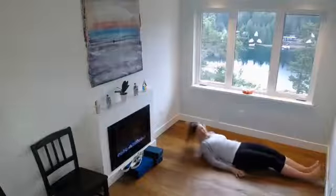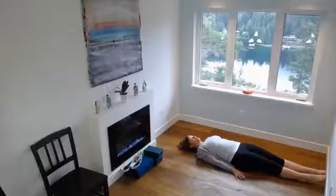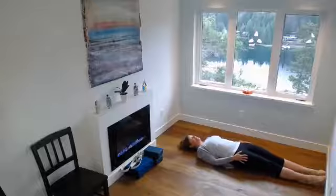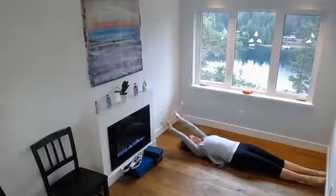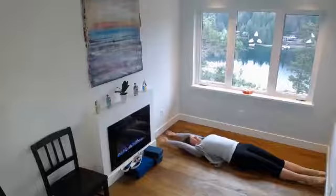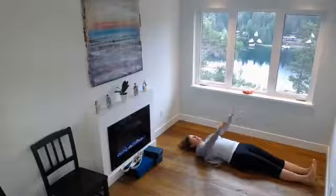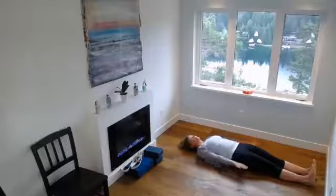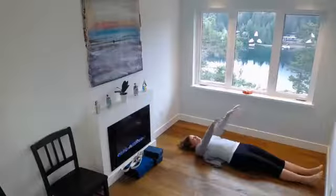So last week I think we did this with blocks, but today I'm going to try just without blocks. You can use blocks under your thighs or knees if you want. Inhale, pointing the toes. Exhale, flex the toes towards the nose and pull up on those kneecaps. And you can do this with a layer of blocks under the thighs or the knees. It makes it harder.